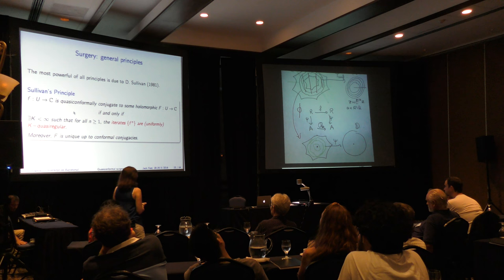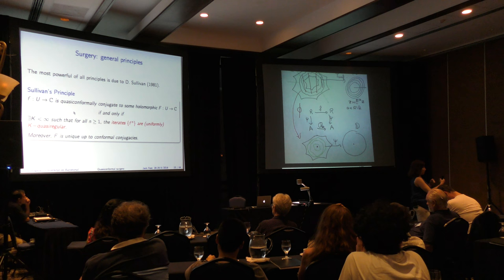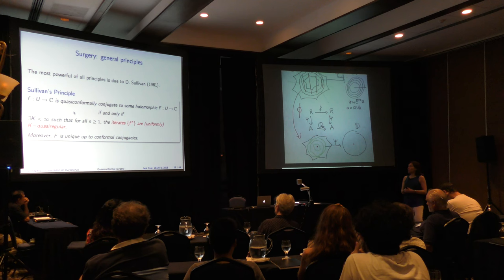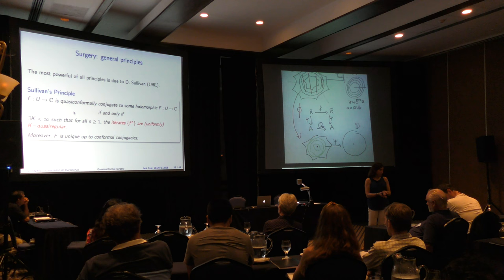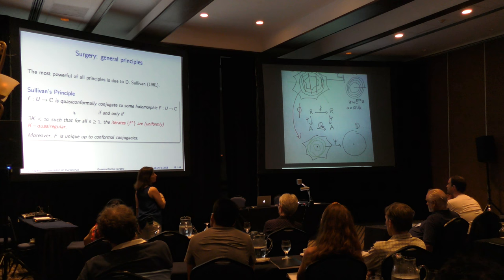Anyway, this one just tells you that if you have a quasi-regular map, and you want to check whether it's a dynamical model for a holomorphic map, the only thing you have to do is to check that all iterates are uniformly quasi-regular with the same k, okay? So that f^n, in the sense of composition, is k quasi-conformal, and this k does not depend on the n that you have. Okay? It's more abstract because it's more powerful. So if all iterates are uniformly k quasi-regular, then your function is QC conjugate to some holomorphic map.